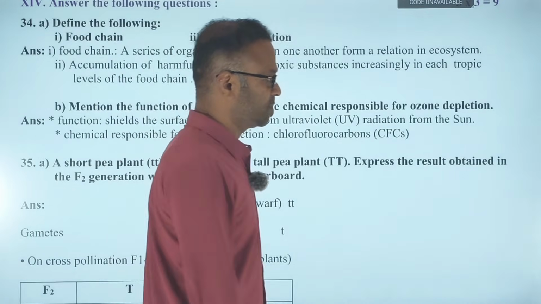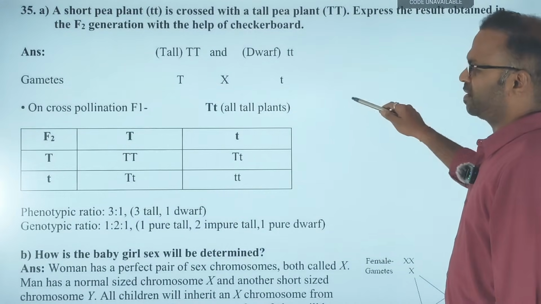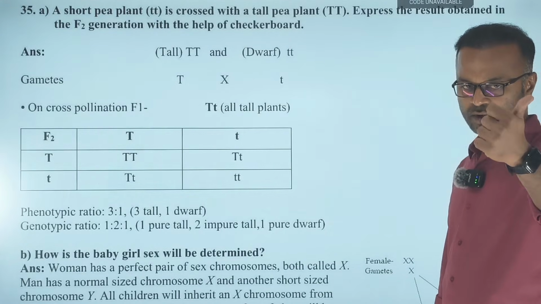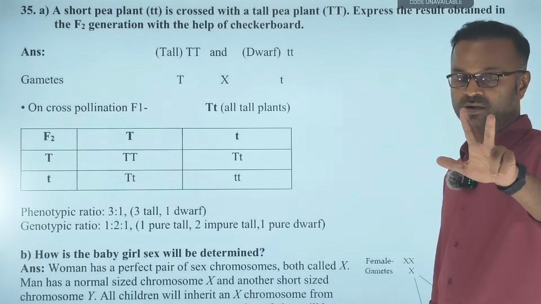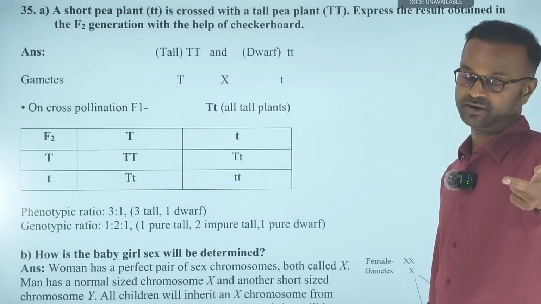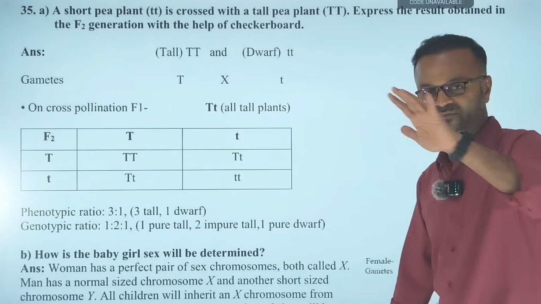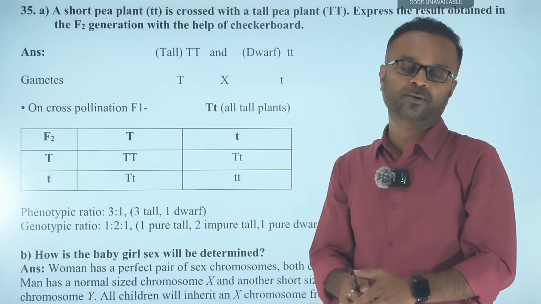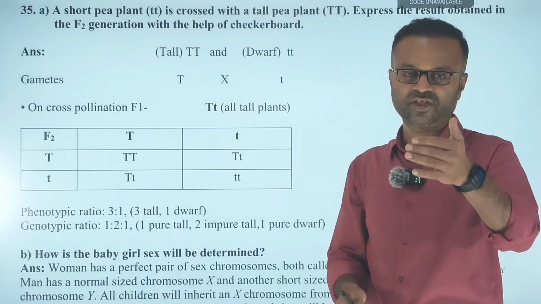Next question is about the monohybrid cross and the dihybrid cross. Compulsory on the heredity chapter, either they'll ask monohybrid or dihybrid or sex determination. Out of these 3 questions, one question will come for 3 marks. All are very, very simple. If in any case study they are having one pair of contrasting character, definitely you should do the monohybrid cross. Same method as given in the textbook, and the phenotypic ratio and genotypic ratio will be the same.